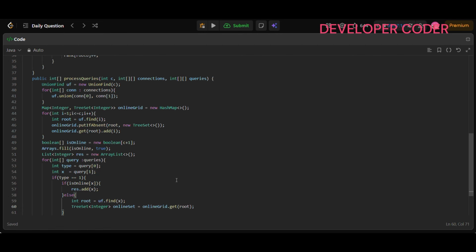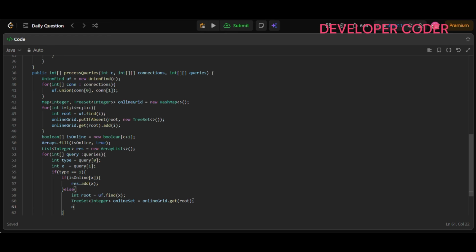Now in this part I'm going to check if online set is equal to null, or you can say online set is empty.